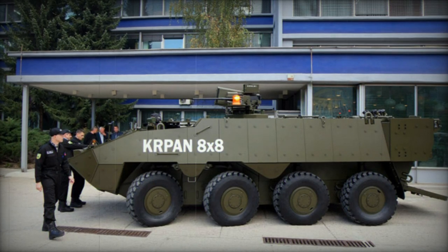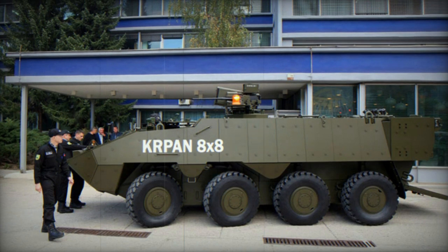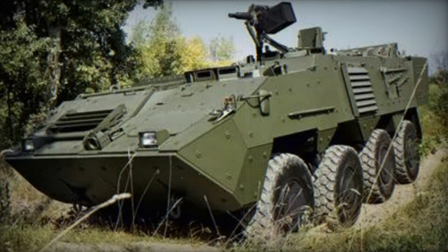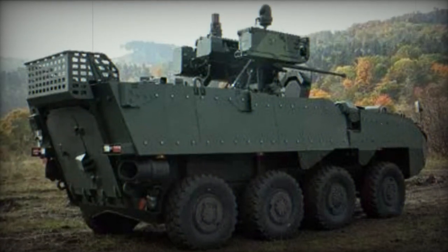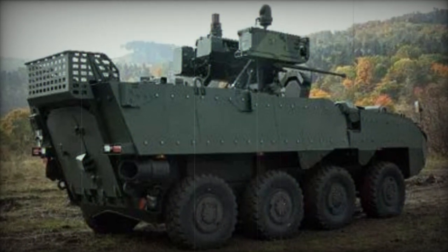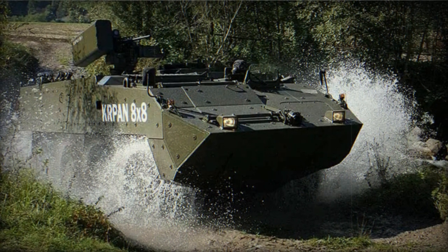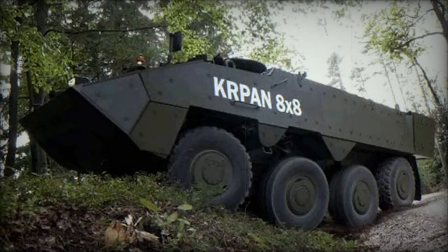The Krpan stands as a novel Slovenian armored personnel carrier, embodying the latest evolution in modern armored vehicle technology. Serving as a licensed iteration of the Steyr-Daimler-Puch Pandur II, the Krpan is manufactured within Slovenia, featuring a range of enhancements. Leveraging 55% locally sourced components and subsystems, this APC was put forth as a potential replacement for the aging fleet of armored personnel carriers in the Slovenian Army. Regrettably, it was outcompeted by the Patria AMV in this regard.